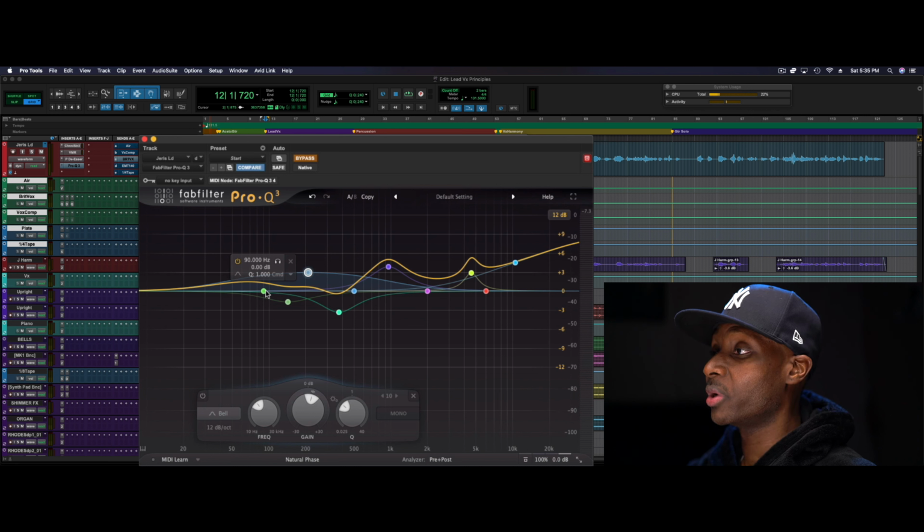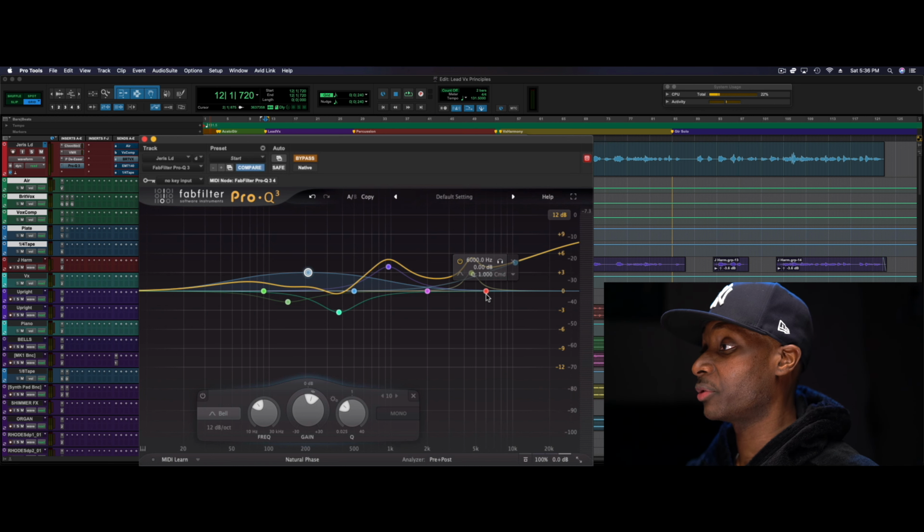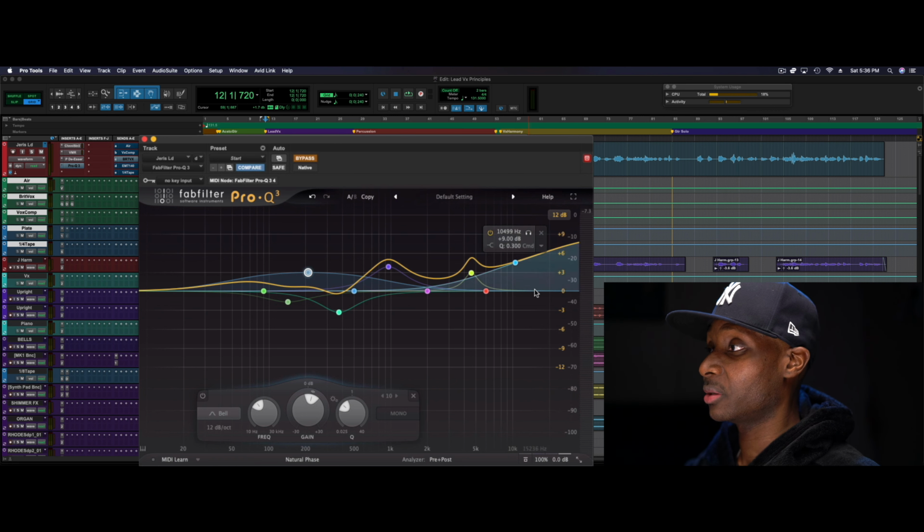Then you have your low mids from 90 hertz to 500. Then your mid-range frequencies from 500 to 2K. Then your higher mid frequencies from 2K to 6K. And then your high frequencies from 6K and on, up to 20 to 30K.